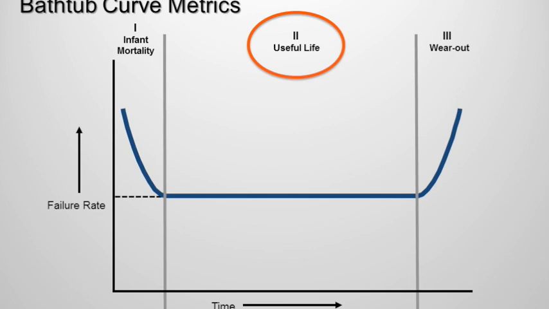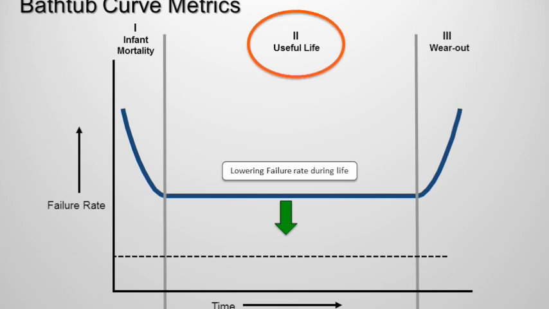The next metric is, let's take the useful life metric. And this is the performance and failure rate during useful life. And of course, the intention here is to lower this as much as possible. We would like to see the failure rate during useful life be lower. And this is probably the most significant reliability metric because this is what's advertised with a product. When you advertise the reliability of a product, we have a product that's 99.99% reliable, we're talking about the reliability, this failure rate during useful life.